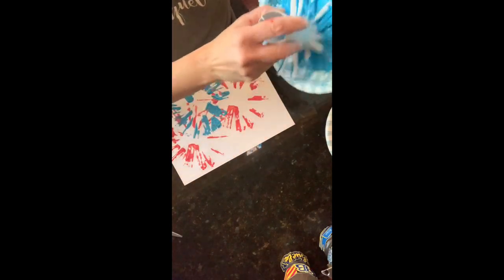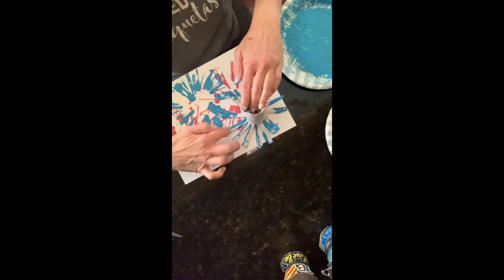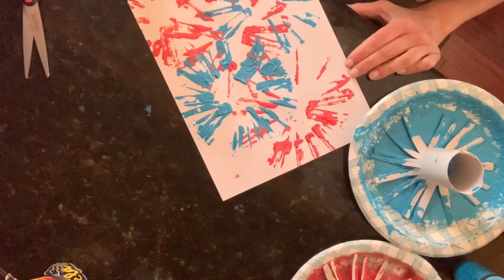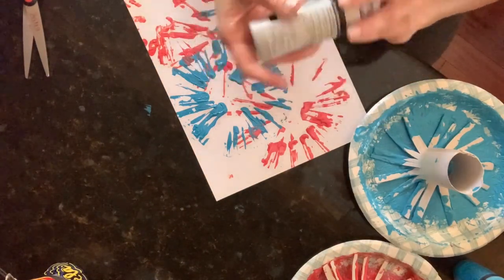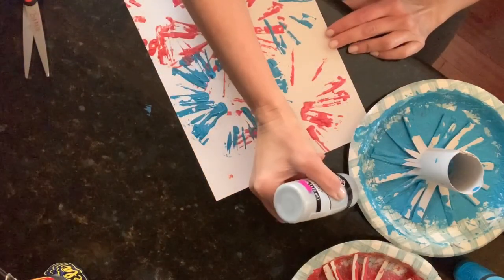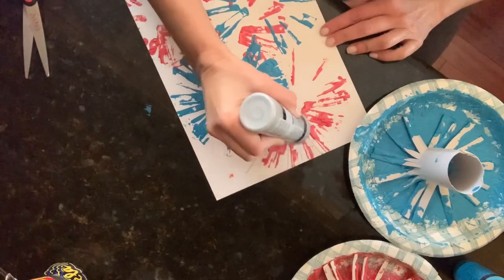Add a few more stamps in areas that need it — press down. And voilà! Your hands are going to get dirty, it's okay — just roll them together and wash them later. You've got fireworks! Boys and girls, your artwork is done. If you have some kind of puffy paint or a silver marker at home — a Sharpie, a crayon, or colored pencil — I'm going to use what I have. You can add it to your artwork to make it more firework-looking. I'm just adding lines.